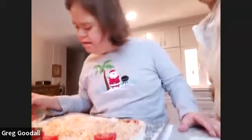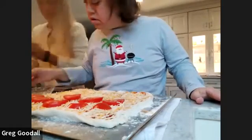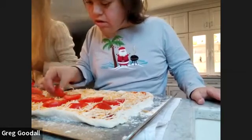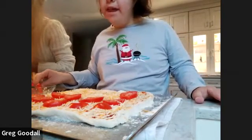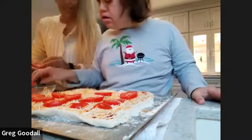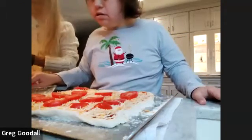How's Jenna? Jenna's doing well. I was just thinking, too bad we don't have smell-o-vision, because I want to smell this later. I know, it smells divine. When we do the pizza, it almost smells delish. Is Miss Wilby still a caravan? Yes. There you go. Nick is the expert. He knows her very well, huh? Oh. I know him very well.